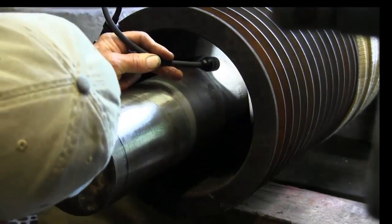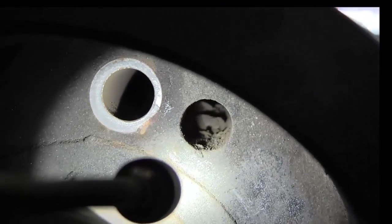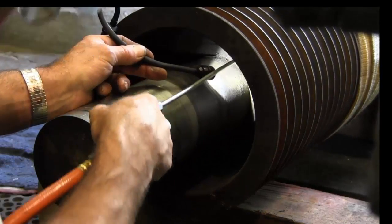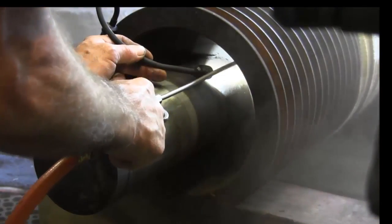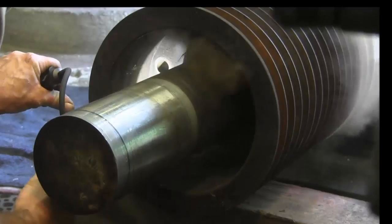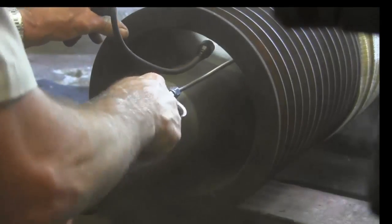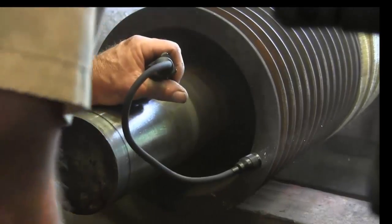That's looking good, with more rattle gunning and everything else. Look at the pile of debris that broke loose from between the layers or something in there. And all right, we're gonna get the air gun and we're gonna blow that out. We might as well hit the other one while we're at it. Smells like dried up rubber belt.